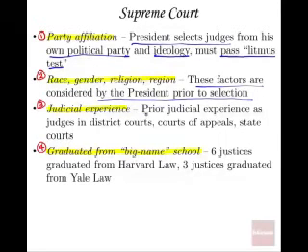And again, judicial experience. So prior judicial experience as judges in district courts, courts of appeals, state courts, or prominent attorneys. Now again, there's no formal requirements. So, the bare informal requirement is obviously to have passed the bar exam in at least one of the states to be either a practicing lawyer or Supreme Court or a justice in the state courts. But again, the very traditional path to becoming a Supreme Court justice would be serving in district court, court of appeals, and then Supreme Court. Very few make it that far.